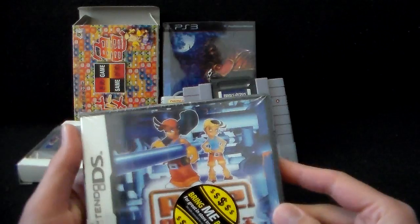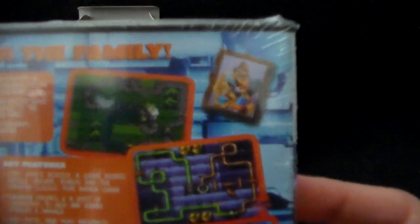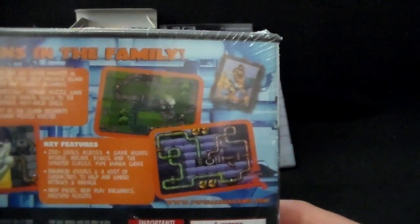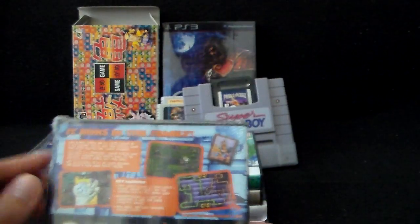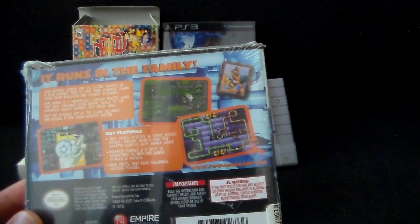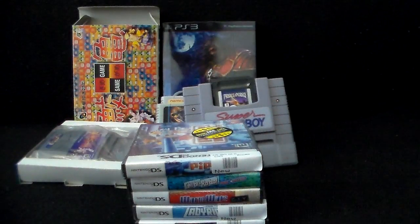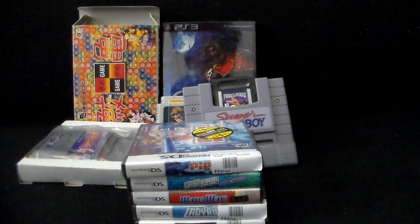Next up, Pipe Mania. Kind of a scrub game, but I always like these. Remember in Bioshock there was that hacking game where you have to move the pipes around and make sure that the water goes from one entrance to one exit? It's like that, but that's the whole game. I always like those kind of mini games, and this is a set of those, Pipe Mania. That one cost $1 apparently.